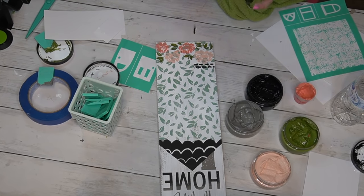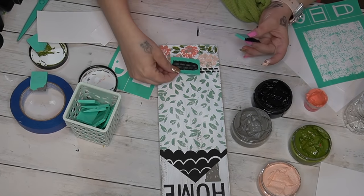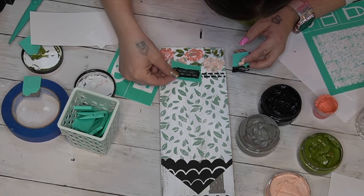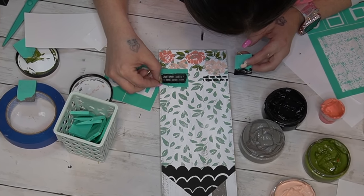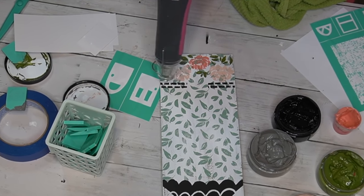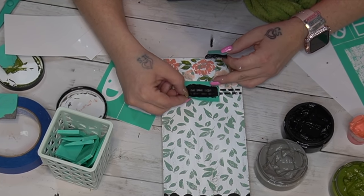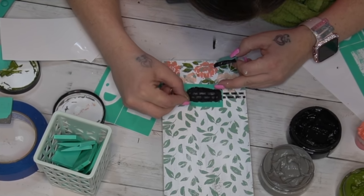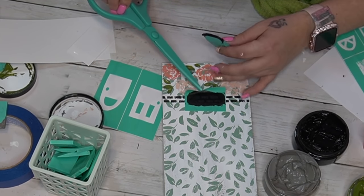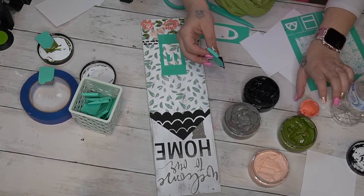Next I'm not even sure what these little brick pieces are for, but I used them to separate the flowers from the door — my thinking was this is kind of like the flower bed at the bottom. Let me know in the comments if you would have placed the flowers elsewhere or just left the bricks out. I start with the left side of the bricks, then the right side, and join them together in the middle.